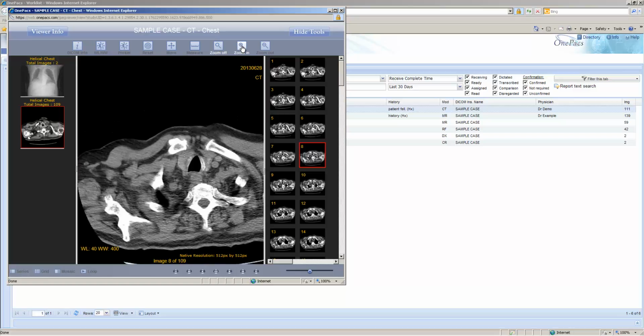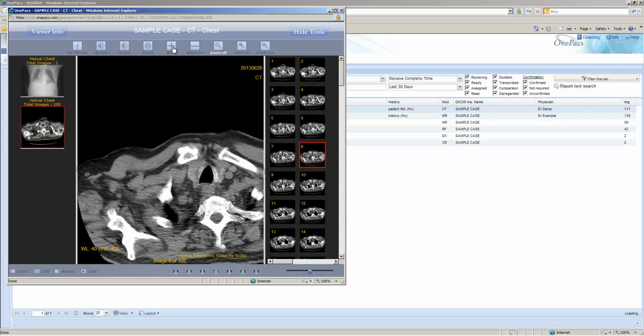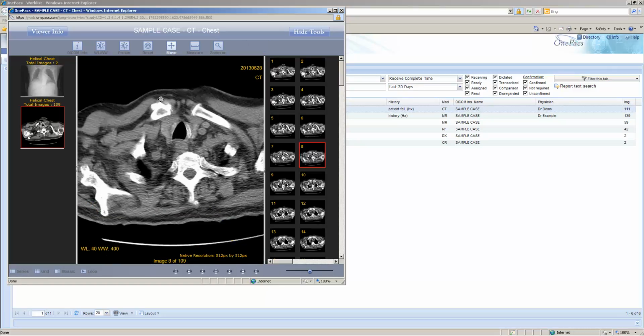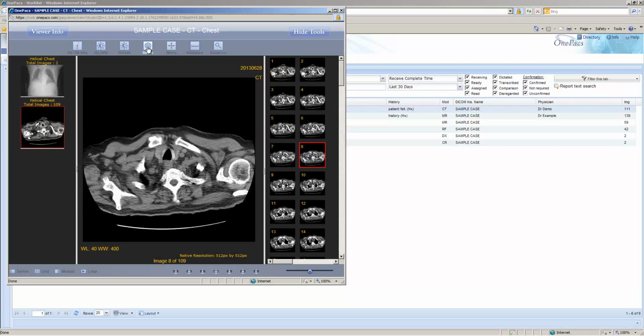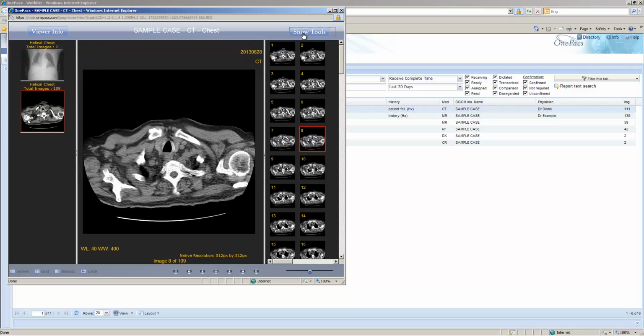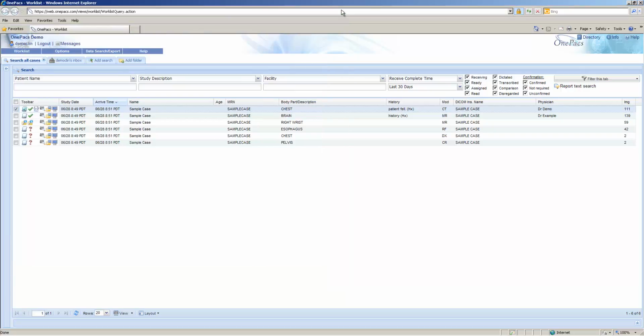Click on the Zoom On button and hover over the Zoom In button in order to zoom the image. Click on the Move button and then left-click on the image in order to move it. Close the Simple Web Viewer in order to return to the work list. If you have Java installed, you can also use the Java Web Viewer in order to view the study.